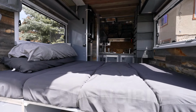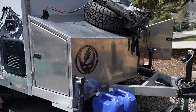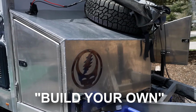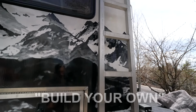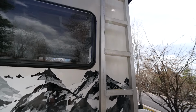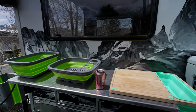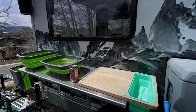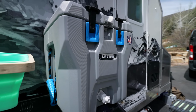2 years ago when I was looking at their prices, it was pretty broad, and that's because they offered this even in a pared down version called a build your own. Essentially, they're willing to sell this as an empty shell and let you build out the entire interior to save some money. Or you can pay for a more standard configuration like Bart's in this video. The last time I saw the build your own pricing, it was roughly $13,000 for the empty shell. But with all the supply chain issues and inflation, I'm guessing it's going to cost more today. Once I hear a price announcement, I'll let you all know.